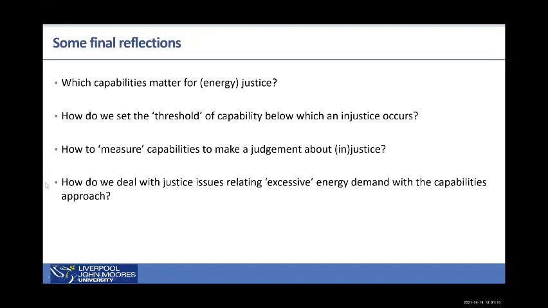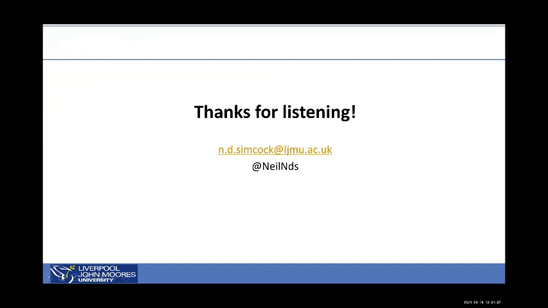And then finally, maybe this doesn't relate so much to energy poverty, but I think it does relate to energy justice: is the capabilities approach useful for dealing with justice issues that relate to excessive energy demand? I think Rosie was saying that it was, and I partly agree with that, but I still think it's an interesting question for discussion. So anyway, I will finish there. Sorry for running a minute over, but here's my email, Twitter handle, and I'm looking forward to the discussions.